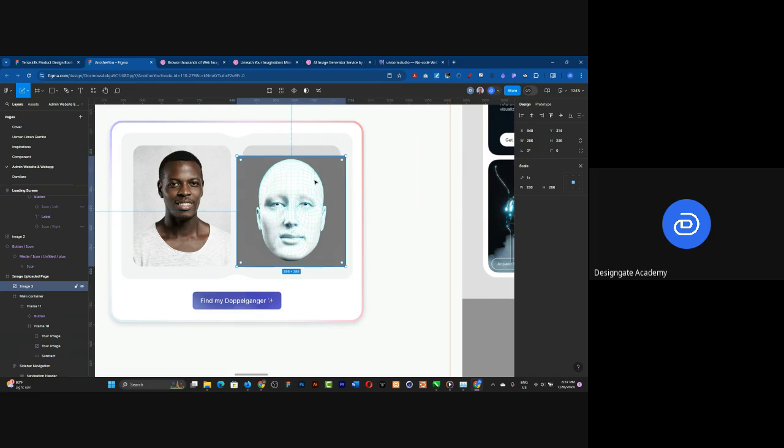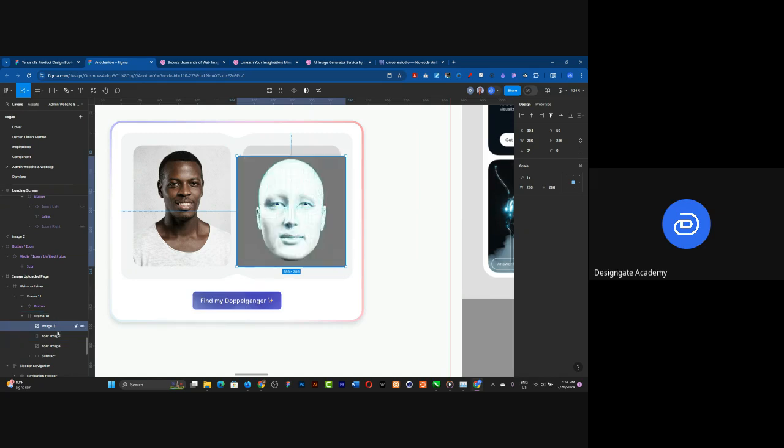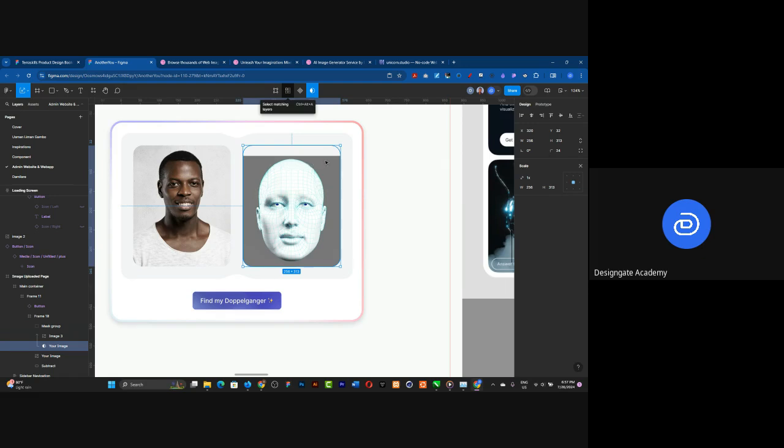First, you need to put it right on top of that shape. You can see I dragged from the layer and it's on top of the shape. Then I select the two of them and click on what? Use as mask. Then you can go ahead and increase the image.